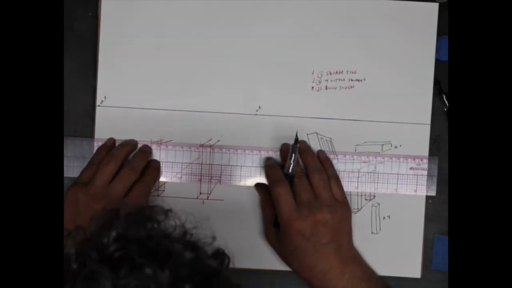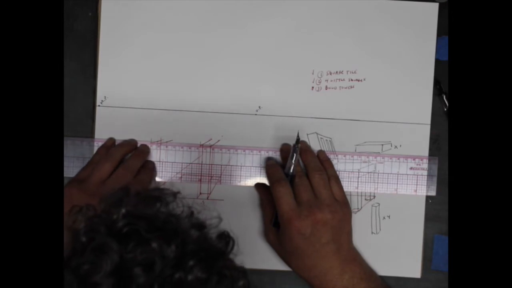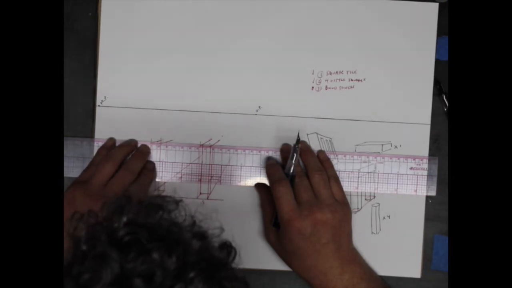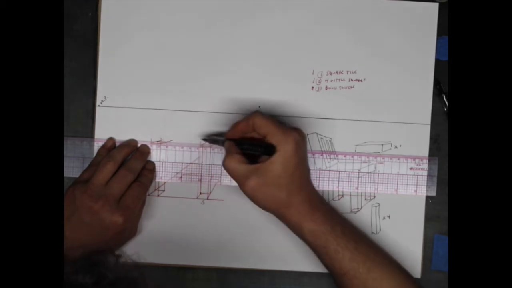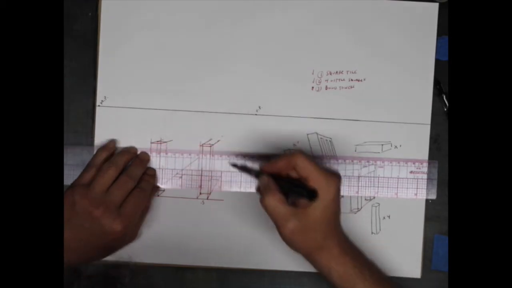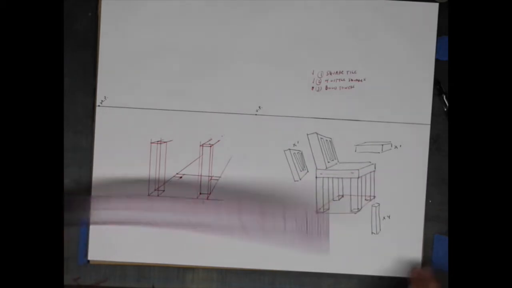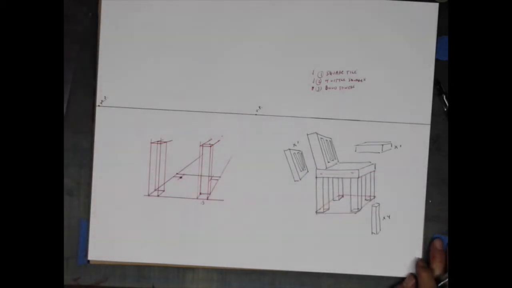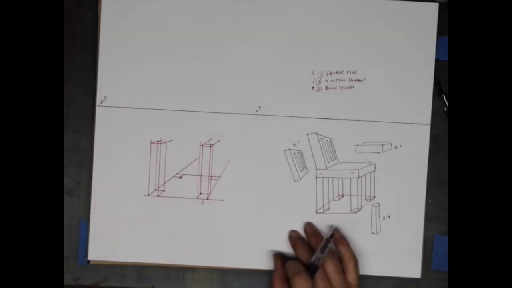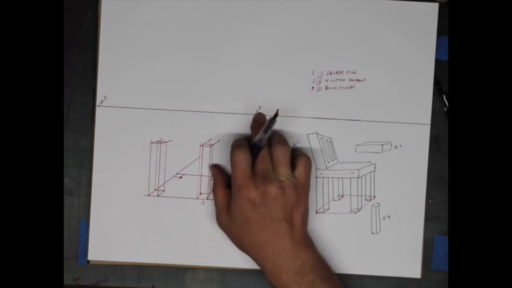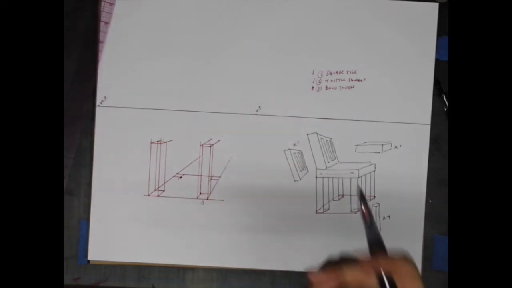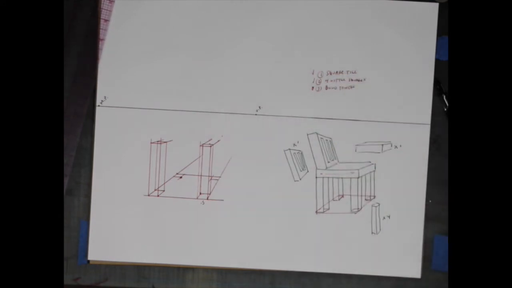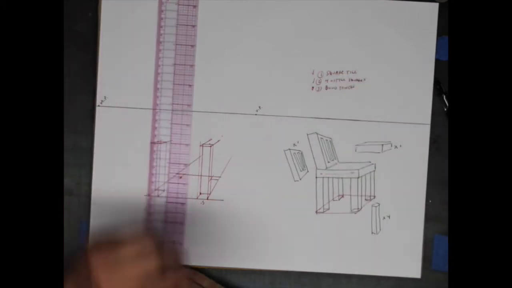Let's try it. Let's see. And it looks like I'm pretty close. If they don't, then you have to go through and figure out exactly where you went off. Quite often I find students drawing the tile incorrectly. They didn't quite line up the lines to the VP, they start drawing the chair, and they can't figure out what's wrong. Well, it's the very first step, the square tile, which is pretty tragic.